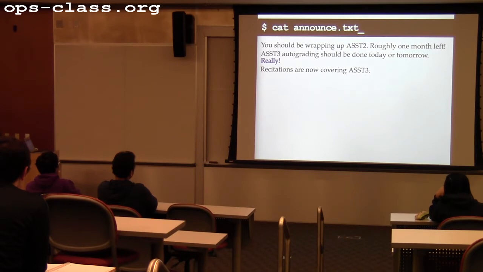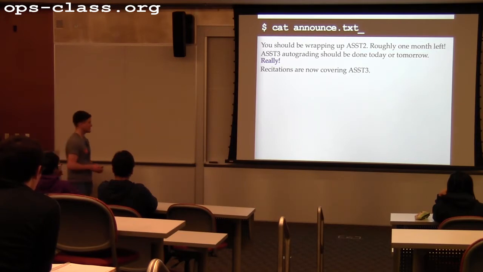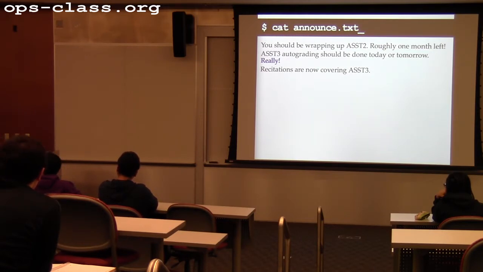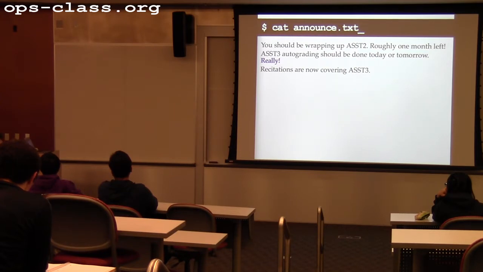If you're on my schedule — my recommended daily dose of CS41 — you should be finishing up assignment two. That will give you about a month for assignment three. Assignment three is the most fun assignment in the class. If you don't get there, you're going to miss out on a huge chunk of points. Recitations this week are going to start with assignment three, which is our signal to you as to where you should be. If you're still working on assignment two, or assignment one, you're behind — especially if you're working on assignment one. That's worrisome.